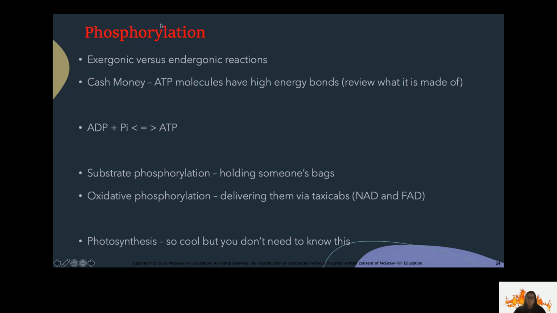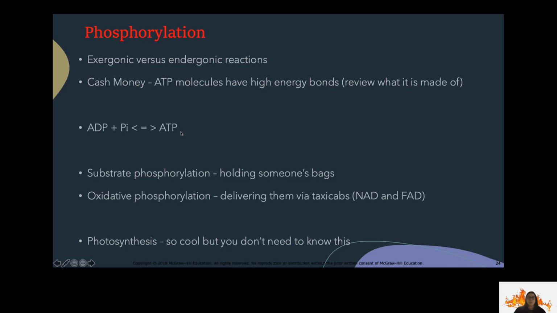All right, guys. Now, one important thing to be aware of is that in order for you to go through this metabolism, a series of exergonic reactions where energy is released, or endergonic reactions where energy is required, you need to have ATP as the cash currency of the cells. ATP molecules have high energy bonds, and you guys can remember the structure of that. It's an adenosine with 3 phosphates hanging off the end of it.